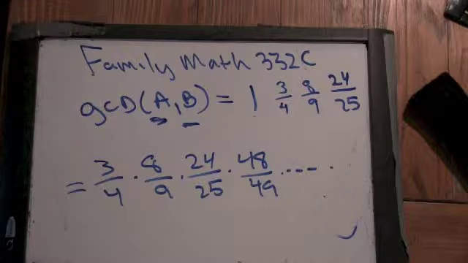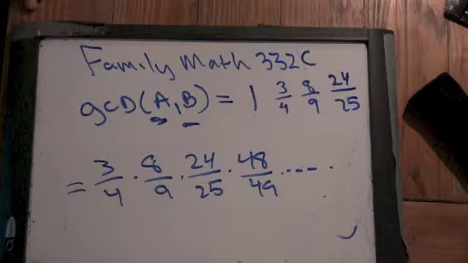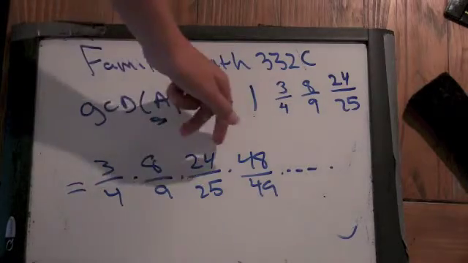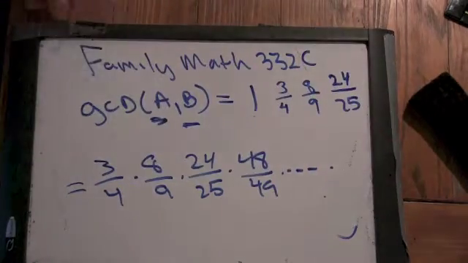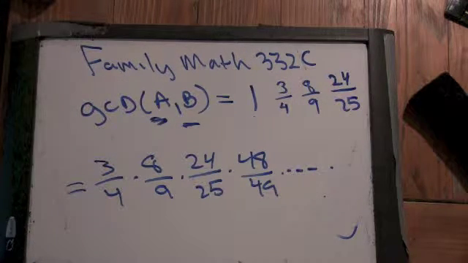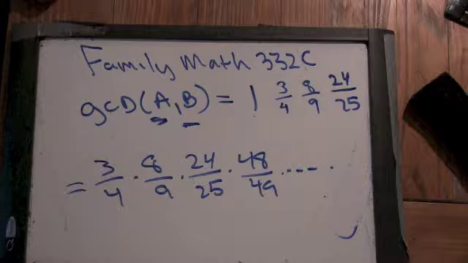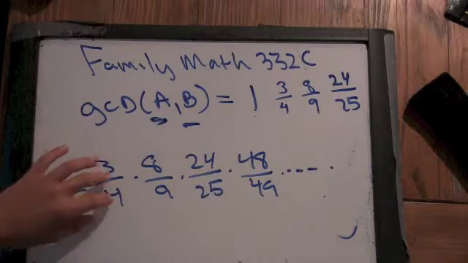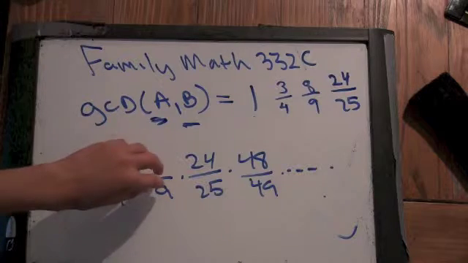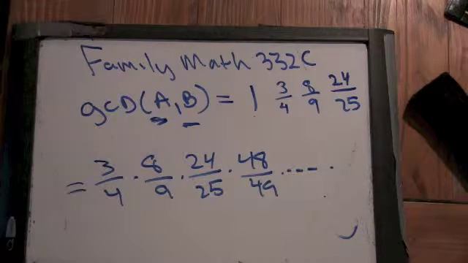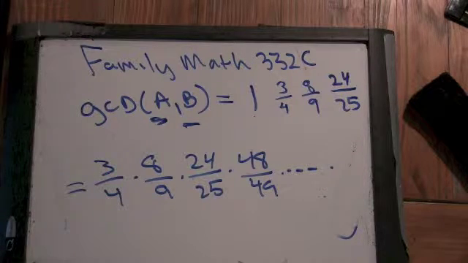Can we say anything else about this product? Well it's going to be very close to one. How come? Because you have all these products that get closer and closer to one. And you're multiplying them all together. So you should get something that's really close to one. But you're multiplying something that's less than one by something that's less than one. So you're going to get something that's less than the number. So it would be smaller.